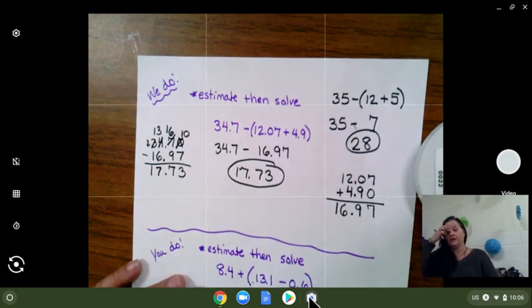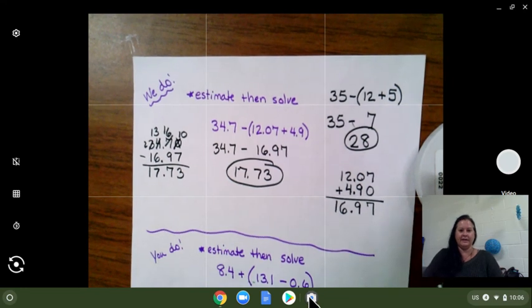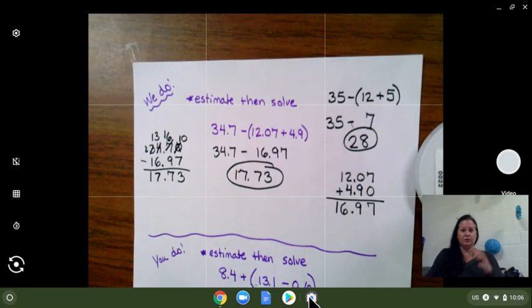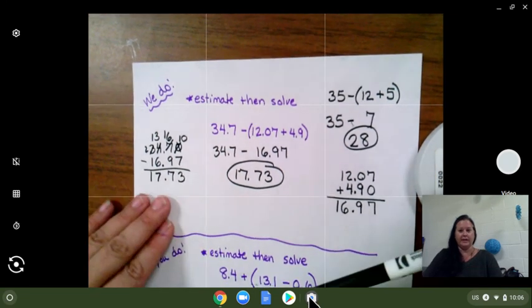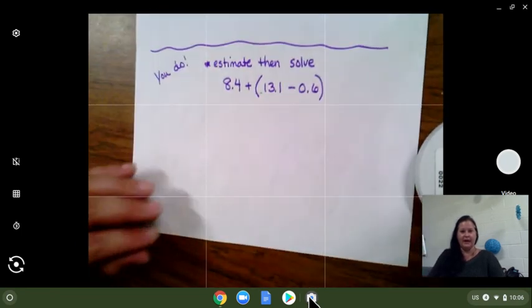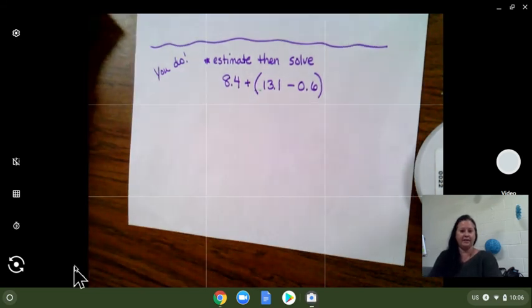So go ahead and pause your video. Make sure you have that problem all figured out. Remember, I am trying to keep these videos to 15 minutes so that they upload to YouTube. So there may be times you just have to pause because I'm going too fast. You do the work, and then you watch what I do to see if you're doing it correctly. I want you to pause on this one. I want you to write it down, do the estimate, and find your answer. And we'll come back together in just a minute to check your work.